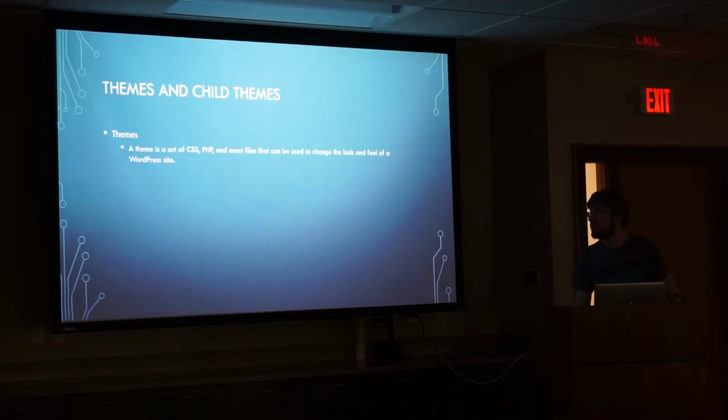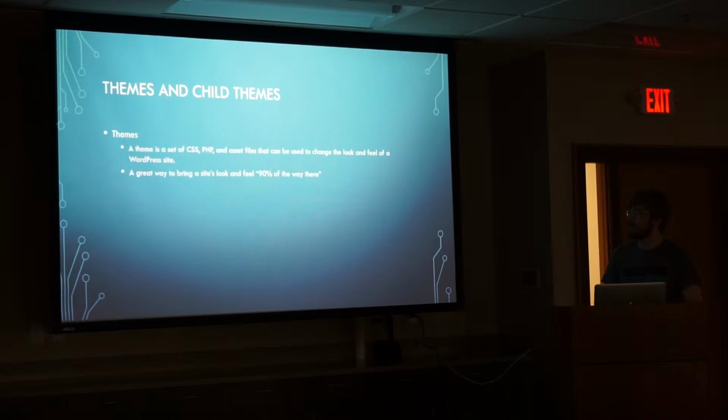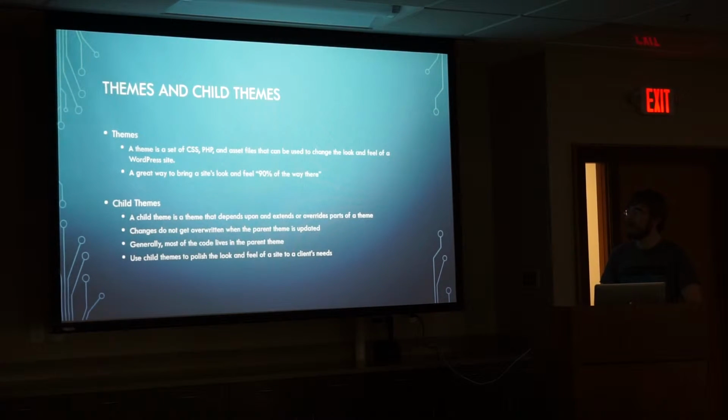First of all, let's just talk about what a theme is. A theme, we know, provides you the overall look and feel for your WordPress site. It's just a collection of CSS and PHP and assets like images and fonts. And like I said, it can get your site 90% of the way there. But if you want to take it further, you do need to create a child theme.